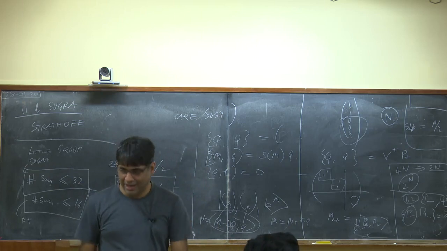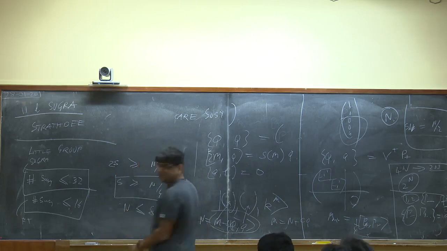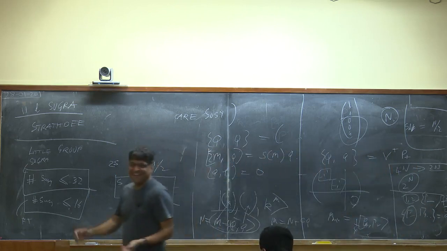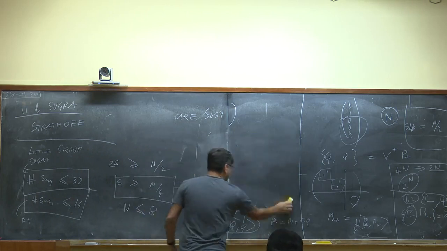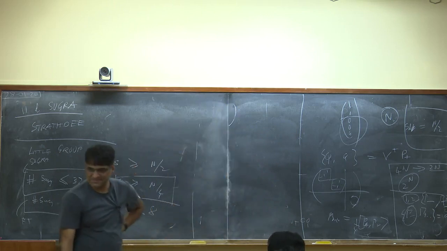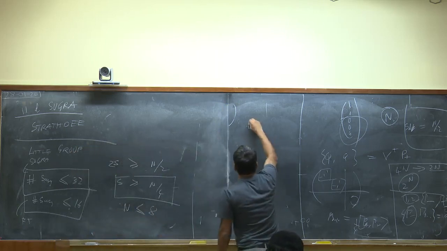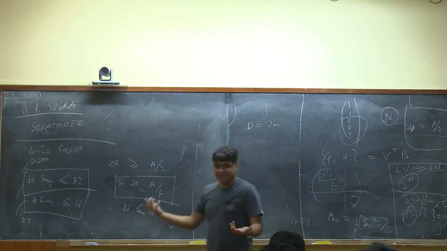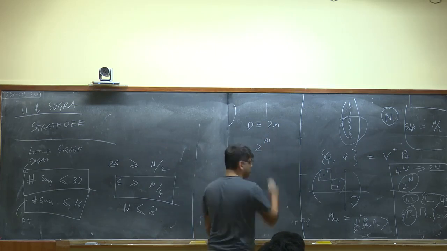Okay? Now, that's all very well, but how does this have anything to do with dimension? This is the question Shubhan asked in the middle of my long spiel. Okay. So, 32 is equal to 10 over 4. 11. Let's choose to work in even dimensions. Now, suppose we're in D equals 2m space-time dimensions. Supersymmetries are spinors, so they have 2 to the power m components.